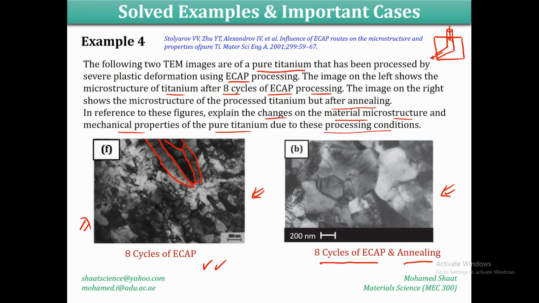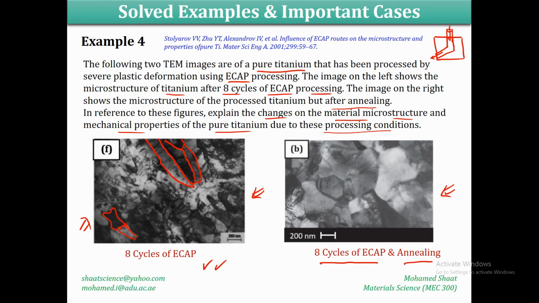After 8 cycles of ECAP, what can you see from this microstructure? One first observation is that the grains are elongated. They are not equiaxed anymore. They are elongated in a certain direction that depends on the process and the method by which we perform this ECAP process. From the figure on the left, we can observe that the grains are elongated in a certain direction. Try to locate one grain. This is one specific grain, and there should be another grain. As you can see, it is elongated in a certain direction. It's going to be much clearer over this one. This is one change in the material microstructure after ECAP.